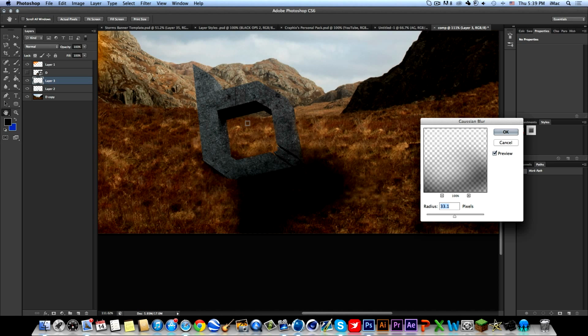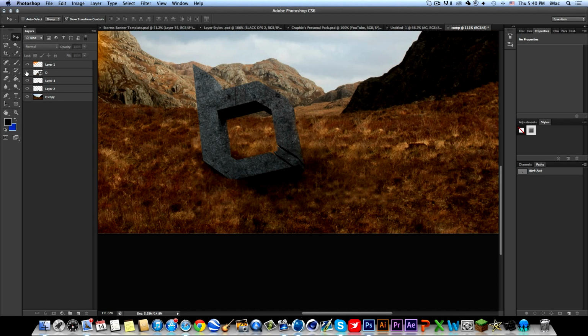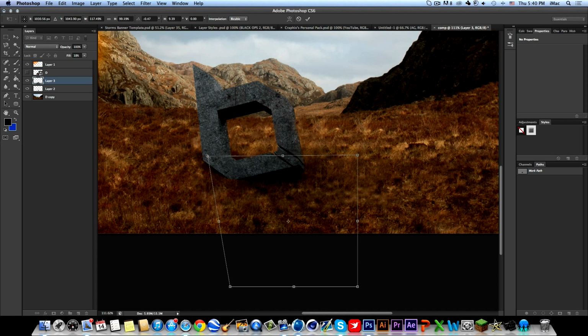Sorry, let me get my, okay. And, I don't know, something like 6, maybe. And change the fill down. And now we have some more realistic shadows. There's our base shadow. We can change the opacity a little more. And then our color shadow. So let's just get you like that.